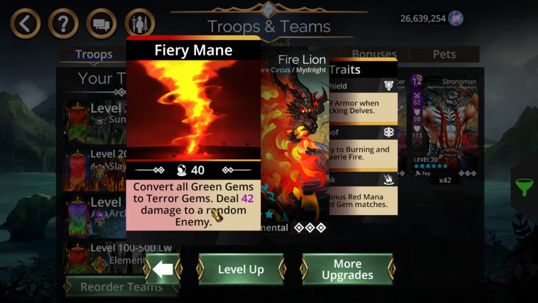But it converts all green gems to Terror Gems, which is basically convert all green to purple, and then deals some damage to a random enemy. The main thing that this will be useful for is any kind of team that has Terror Boost Ratio. Will there be a viable way to do this in the future? Maybe. However, as it currently stands, this is basically only used for the pure faction team once we get around to that.